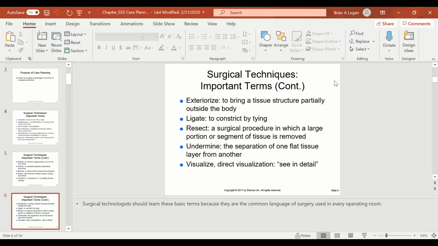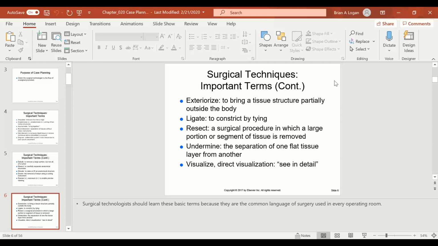Undermining, this is typically the skin. So let's say that we're going in and doing a procedure on someone who's had previous surgery in that area. For this example, we'll say the abdomen. Patients had previous abdominal surgeries, so they have a pretty good scar going down the middle. Well, the surgeon decides that they want to excise that scar, but in taking out that scar, you've lessened the amount of skin that you can bring to approximate those edges when you're trying to close at the end of the procedure. And maybe it's too tight and those edges don't come back together.